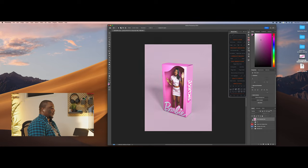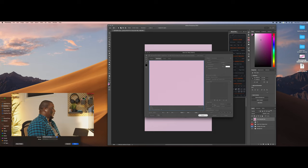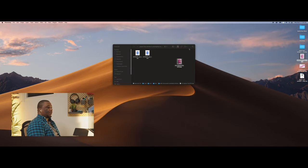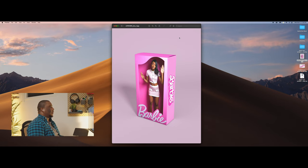So, before and after. Awesome. So at this point, I'm quite satisfied with the image. All we are left to do is to go and export it. We will do it as a save for web, and we're going to save it on the desktop. Awesome. We will now go and open our finished image. And there you have it. So we have got the Barbie box. And as you can see, in a few simple steps, by downloading a template, we can create this composite, which is very compelling. When I gave this to the client for their birthday, they were extremely happy.